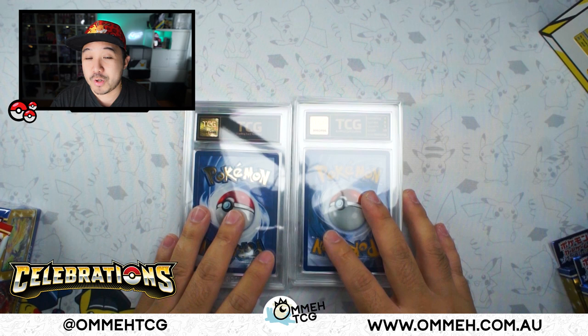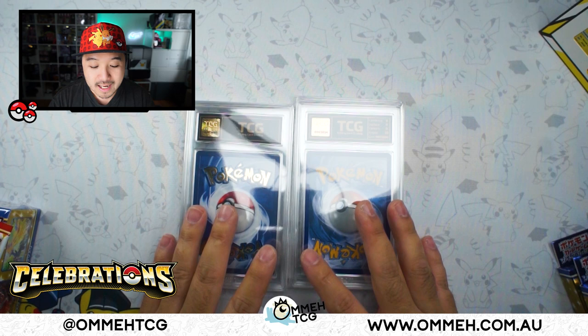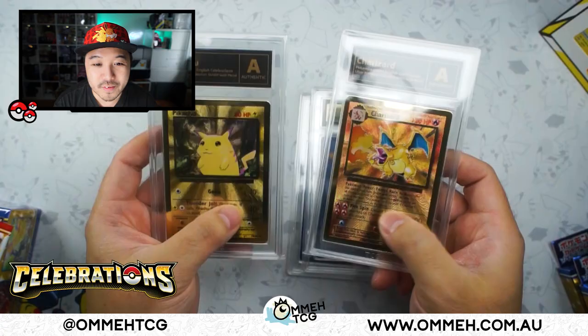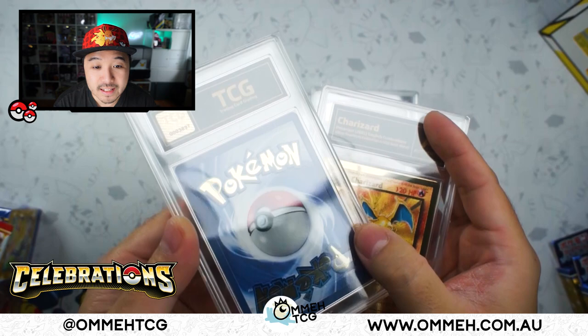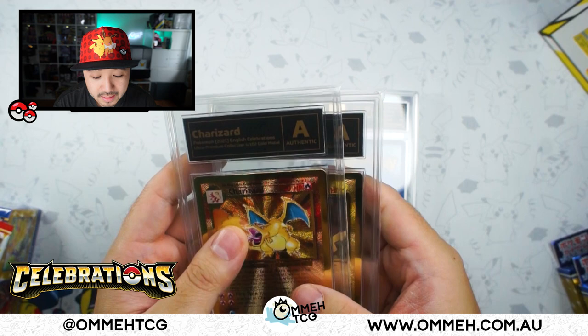I'm super excited, but we also got the grades for the gold cards, which I'm also very excited to see. So I've got them all here. Let's have a look and see what we have. I believe these are the metal cards because there are no subgrades on the back. As you can see, absolutely amazing. The Charizard and Pikachu are both encapsulated, authenticated by TCG, and I'm very happy with that, because at the end of the day, there were some pretty sizable scratches on this guy down here, the Pikachu. There were a couple of nicks here and there, and there were chips and imperfections in the enamel on the paint as well, like bubbling. Anyone who has a 10, I know that there's one 10 out there for the Charizard. Oh, it is rare, and definitely amazing for sure.